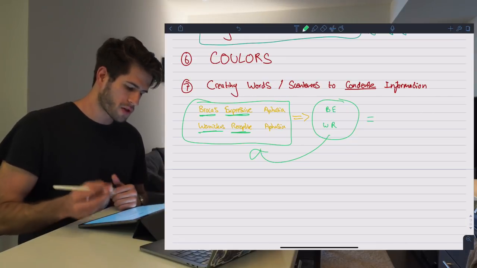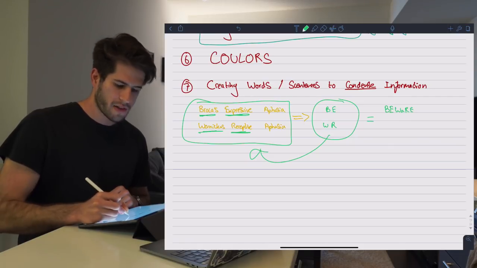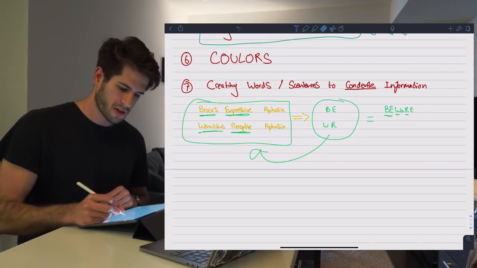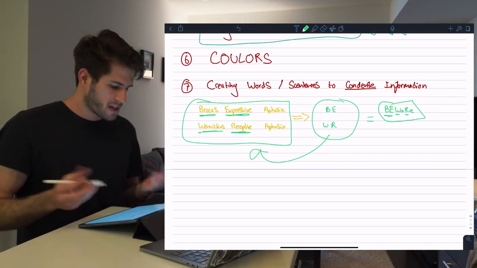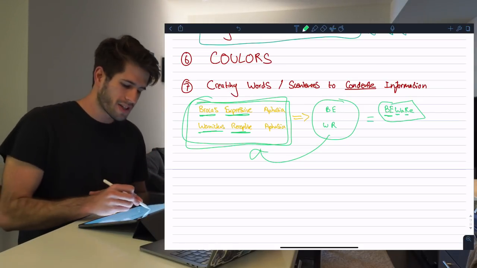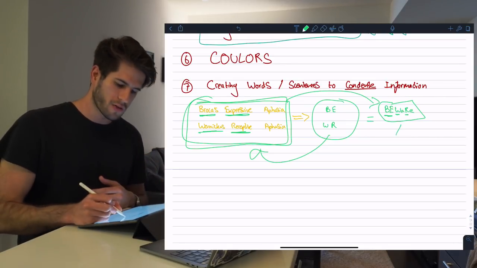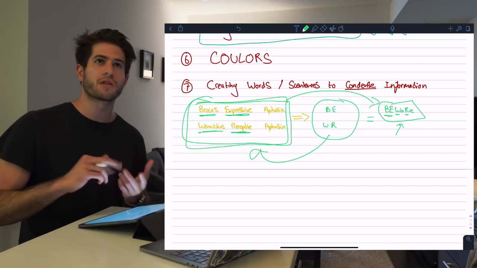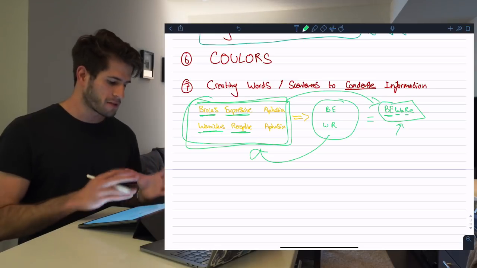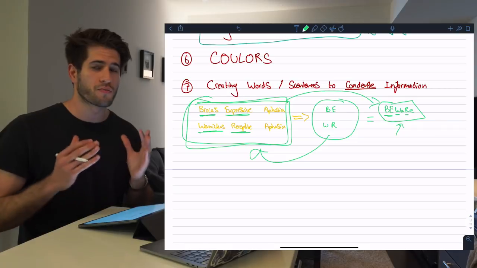So beware. The BE stands for Broca's expressive and the WR stands for Wernicke's receptive. Just like that, I've taken this relationship here that I just for whatever reason could not seem to remember and I've turned it into one simple word which is beware. And I'm never going to forget that. When I'm trying to recall this, recalling this one word here is so much simpler than remembering Broca's expressive aphasia, Wernicke's receptive aphasia. So the power of converting these big sentences or big things you need to memorize into small words, symbols or characters is really underrated.